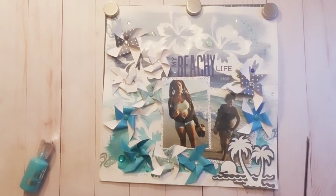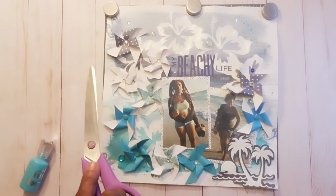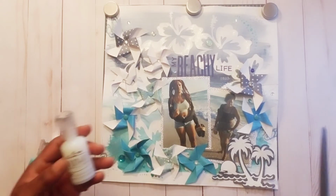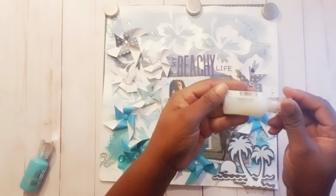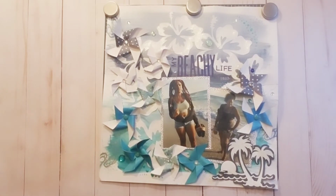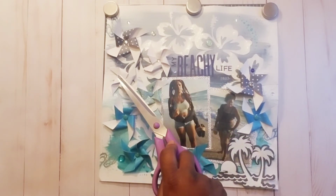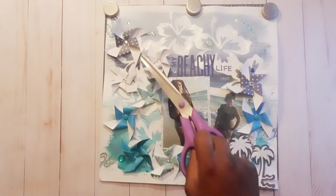Yeah, I didn't do a whole lot of different type of embellishments other than, oh, here's some of the clear Nuvo drops that are in that translucent color. That particular color is this Nuvo Crystal drops in the color Morning Dew. Love that. It's really good to give a watery or rain bubble type of effect, so I did use those Nuvo drops as well. And yeah, so the pinwheels. Oh, here's a little darker blue sequin. Here's another translucent sequin. Got those from Michael's in one of those little 250 bins. Yeah, and that's pretty much my page.